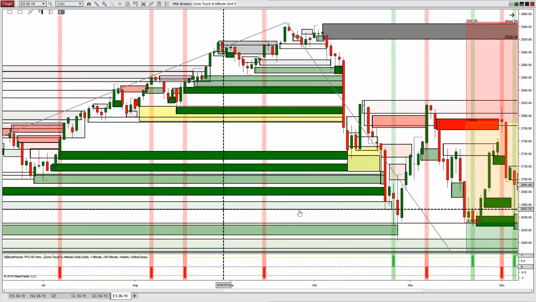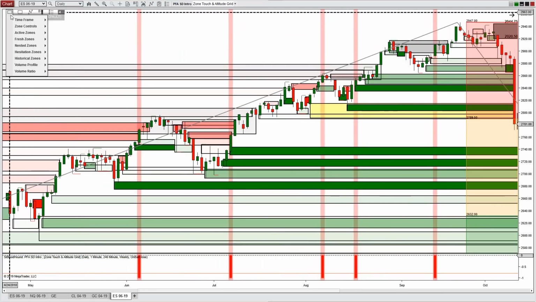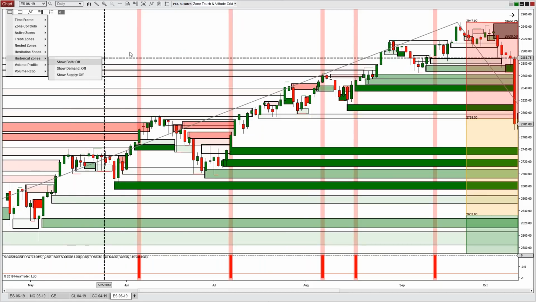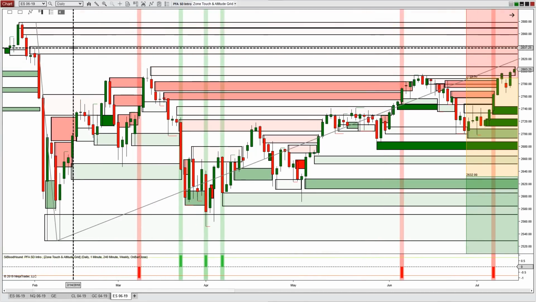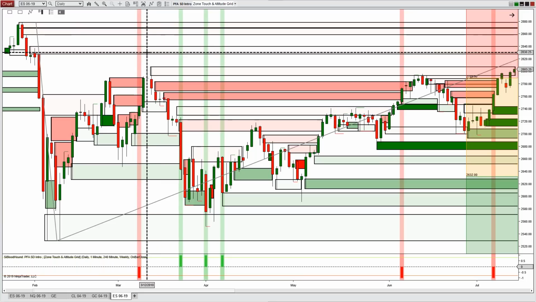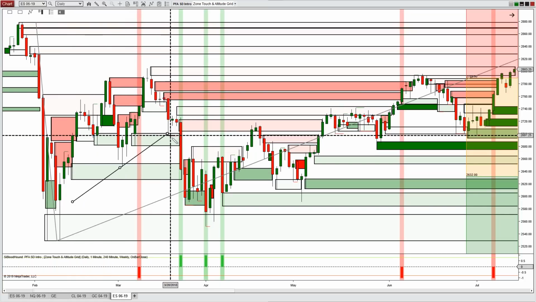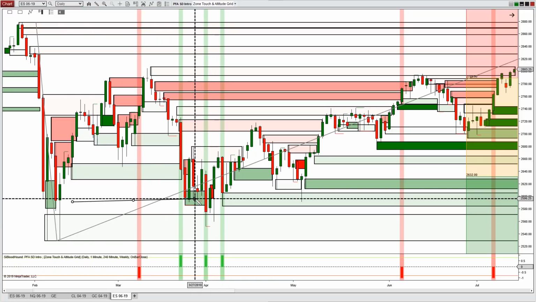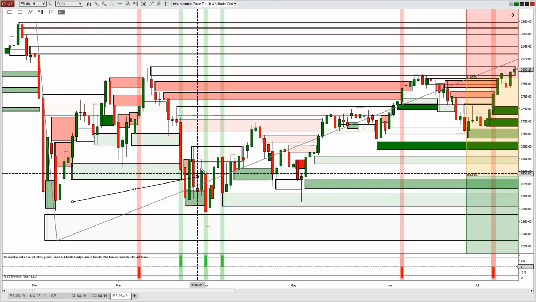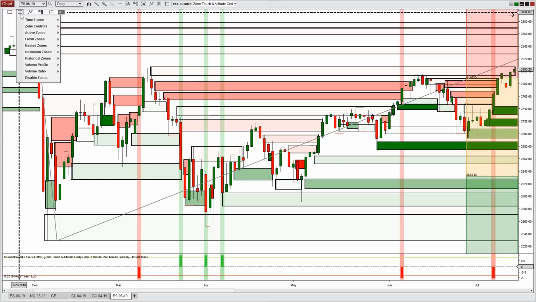So if I were to, for all intents and purposes, go back and turn off my larger time frame zones, what I could do is apply these on, say, a 30-minute chart, right? So I could put my 4-hour zones as the larger time frame, and then I could put my 30-minute or maybe even my 15-minute as the smaller time frame zones. So I would indeed see most of these zones. And again, I just want to bring your attention to how well they are respected. You can see the zones, they don't typically fail, right? You come down, hit one, it rallies, and then eventually goes through it. So that's what you guys are seeing.